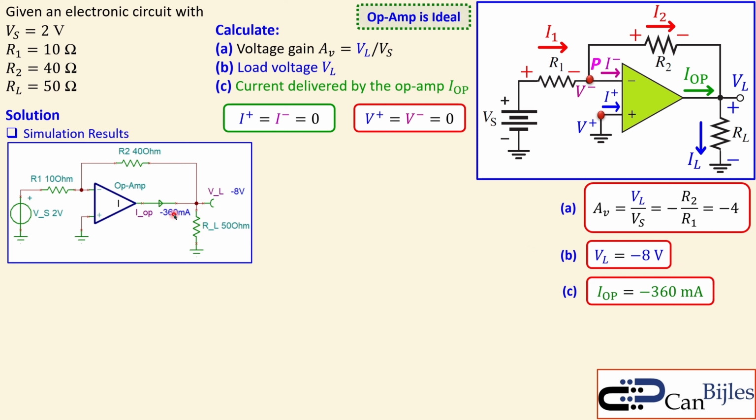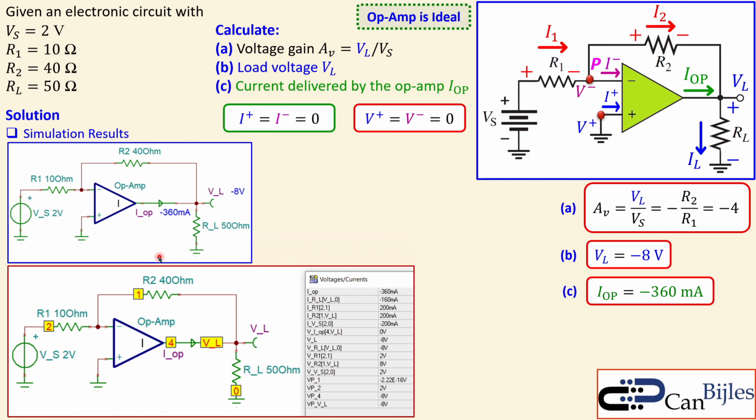All verified in the simulation. We can also see that in table form. This is another form, where we can see the nodes already assigned by the simulator: 0 is the ground, then 4, 1 and 2, so all of them are assigned. You can see the following interesting thing. VP1, which is this node 1, or the P node, is a very small value.